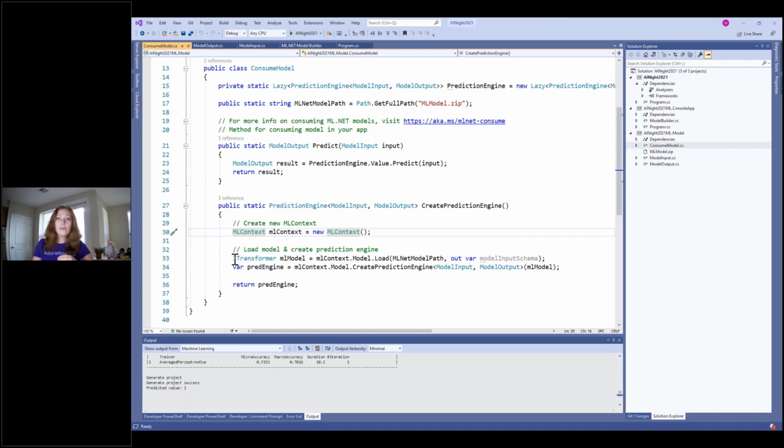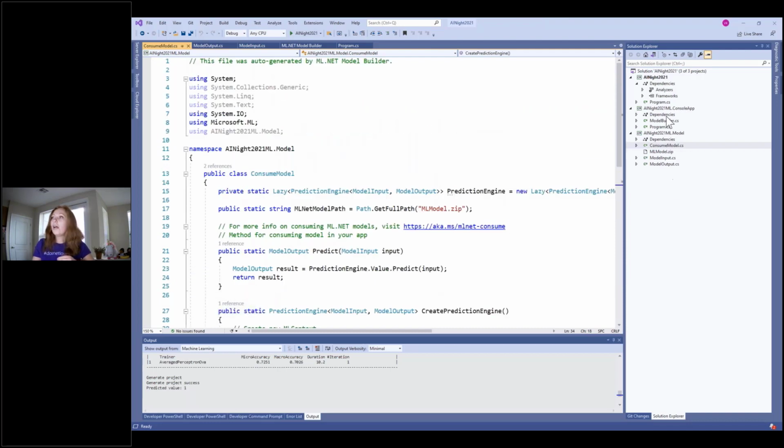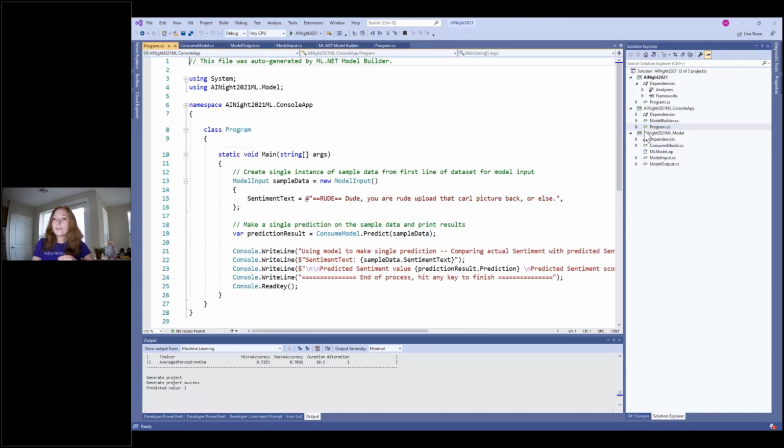I think you remember I mentioned that I transformer and then create prediction engine using the model input and output and passing your model there. And that's your engine.